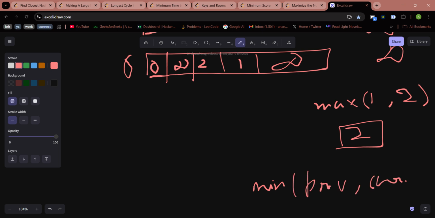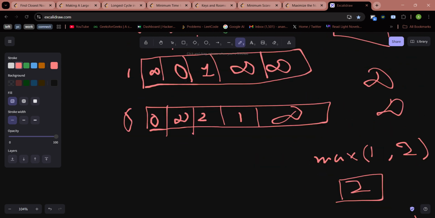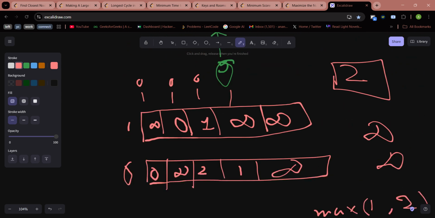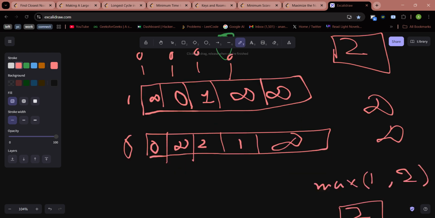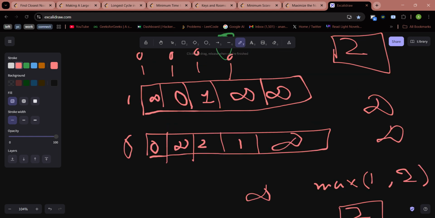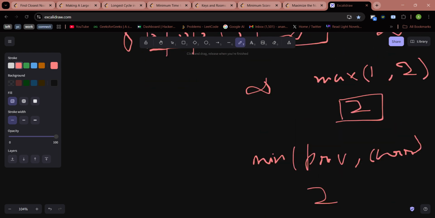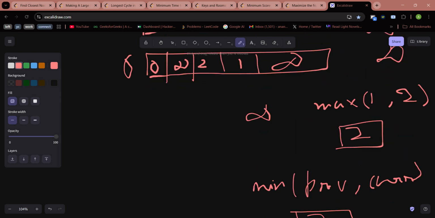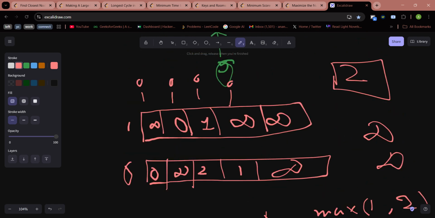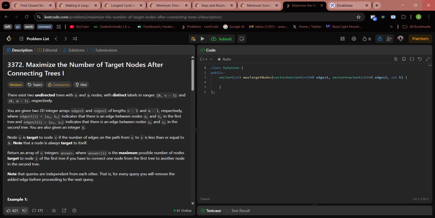तो अब मेरा आंसर अपडेट हो गया 2 पे, क्योंकि हम यहाँ पे मिनिमम लेंगे, मिनिमम ऑफ प्रीवियस कॉमा करंट डिस्टेंस। ओके, तो अब मेरा करंट डिस्टेंस अपडेट हो गया 2। नाउ मूविंग फॉरवर्ड, यहाँ पे डिस्टेंस इनफाइनाइट है और यहाँ पे 1, तो फिर अगेन इनफाइनाइट आ जाएगा हमारे पास आंसर, क्योंकि रीचेबल नहीं है। तो वी वॉन्ट अपडेट हियर, बोथ आर इनफाइनाइट, तो हमारा बेस्ट आंसर आया मिनिमम डिस्टेंस 2। ये इस नोड पे आई थी, तो हम ये नोड उस समय स्टोर करा लेंगे अपने पास। So this is a simple loop that we will be running on both of the arrays.